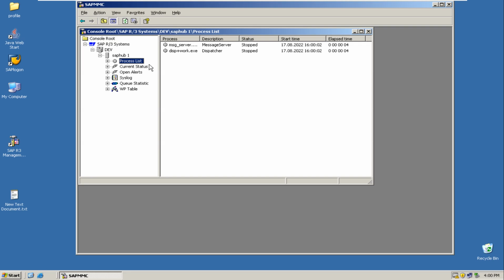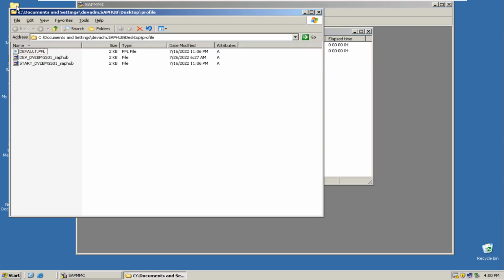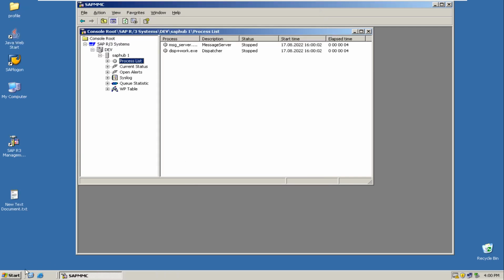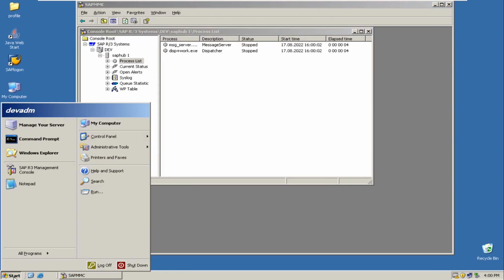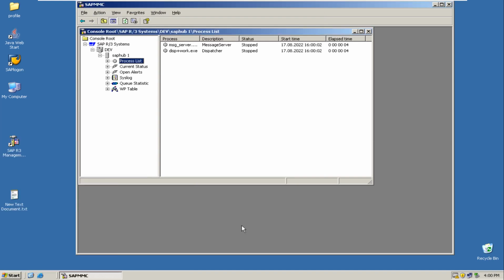That means if your system is not starting, first where do you check? Profile. You need to check whether the profile directories are present or not. Then if they are okay, you need to check your services.